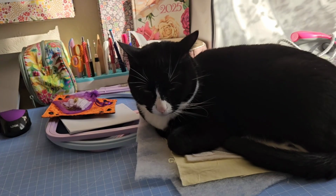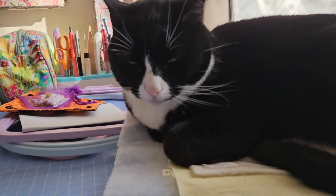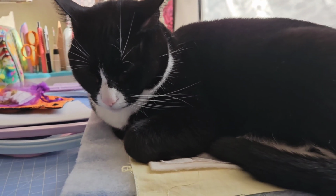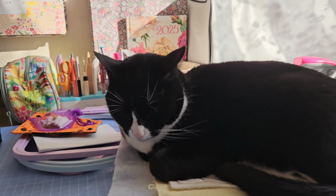I'm just going to quickly spin you around. Hang on. Hang on. There he is, look. Hey, hello. You're falling asleep, aren't you, baby? Yes, you are. Yes, you're on Mama's quilt. A little mini quilt. So, yeah, he's right there. Literally right there, you babe. There you go. Right then, okay.